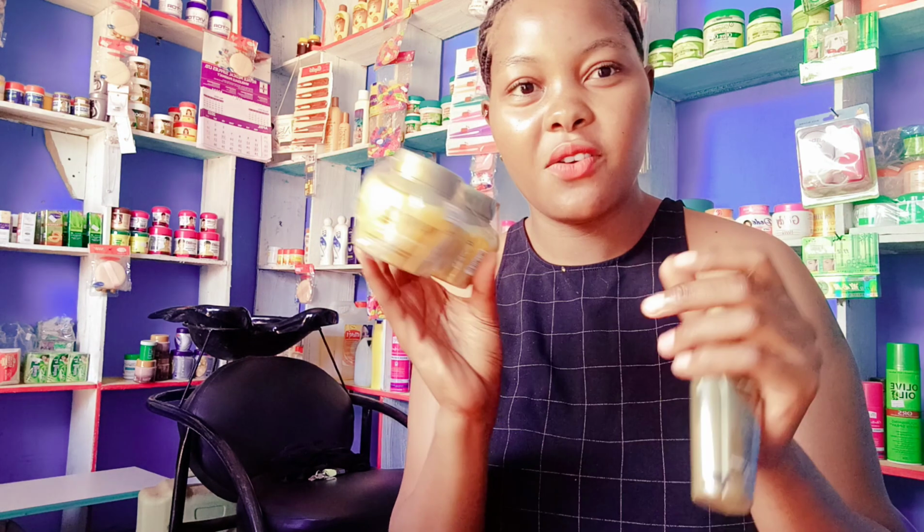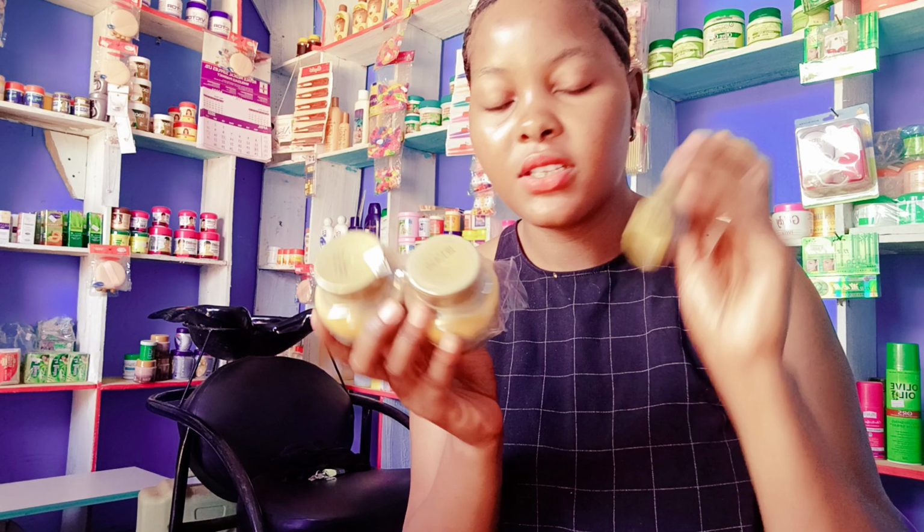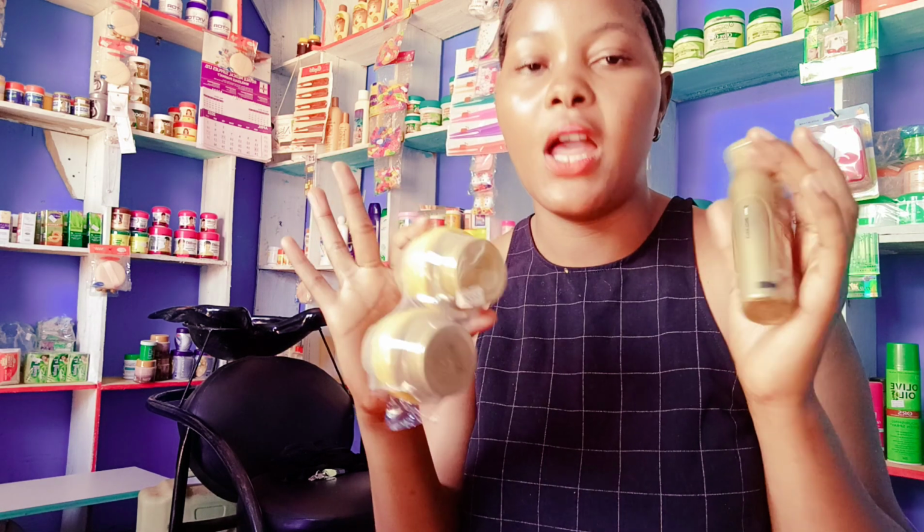It's going to tone your skin. It's like a moisturizer. You can use it and moisturize your skin. It's very nice when you use it on your skin. Just mix it the way I told you to mix it. Put half of it in this cream, then use the other half on your skin after applying it.